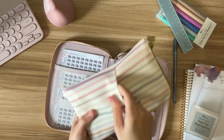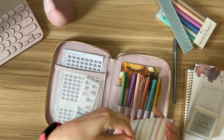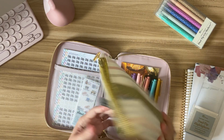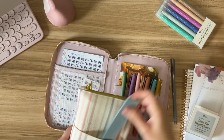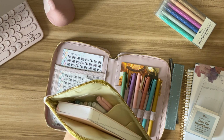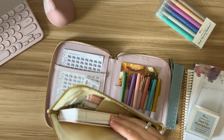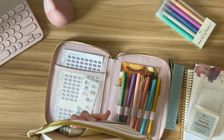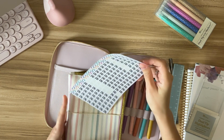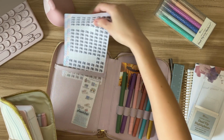And then you still have the ability to use this because this outside pocket, it's like a vegan leather type situation. The inside feels very soft. It still comes out. So you could still stick things in this outside pocket if you need to. It's more functional for this purpose. So if she wanted to do stickers, which she's not, the stickers would definitely get messed up if she tried to add it in here, unless she stuck them in her planner and they were small enough to stick the sheet into the thing, which these sizes would be fine. You could stick it in there and protect it. But anything bigger than that, like this, will not. This could fit on the outside, kind of. I'd be afraid that these stickers would start peeling out.